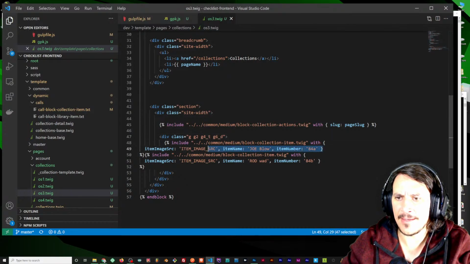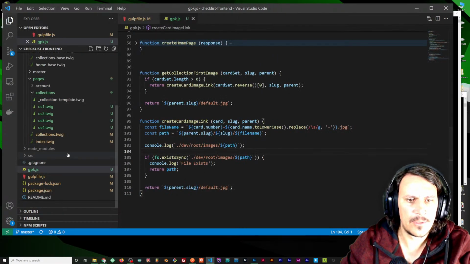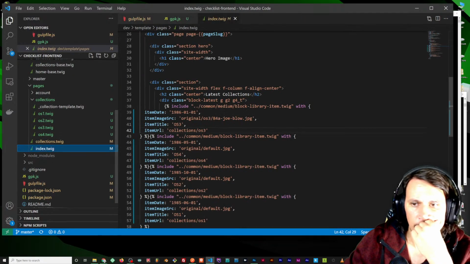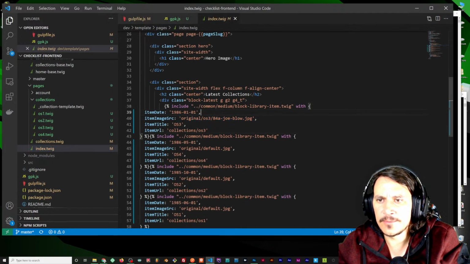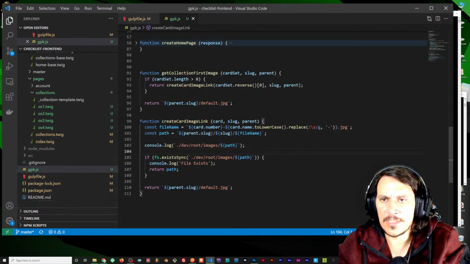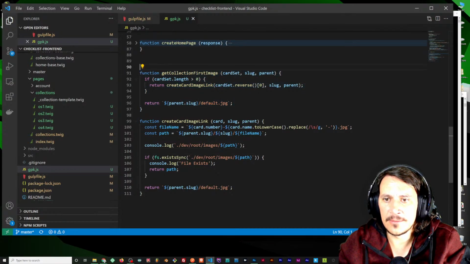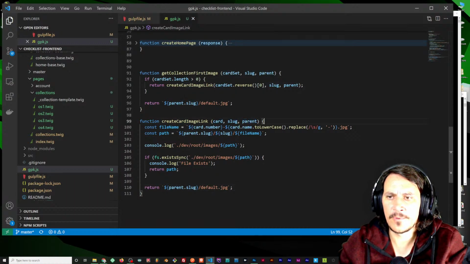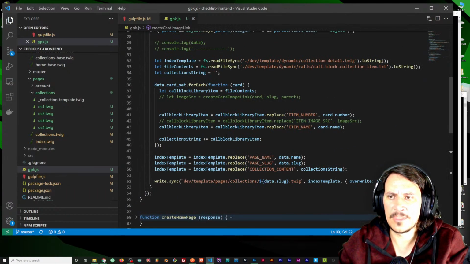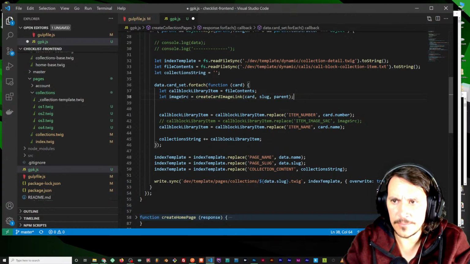I mean, it's there. Just can't get the image source. We now have Joe Blow back again, so that's working. So that means this is working. It's finding the image. So now we've got to figure out why this isn't working.